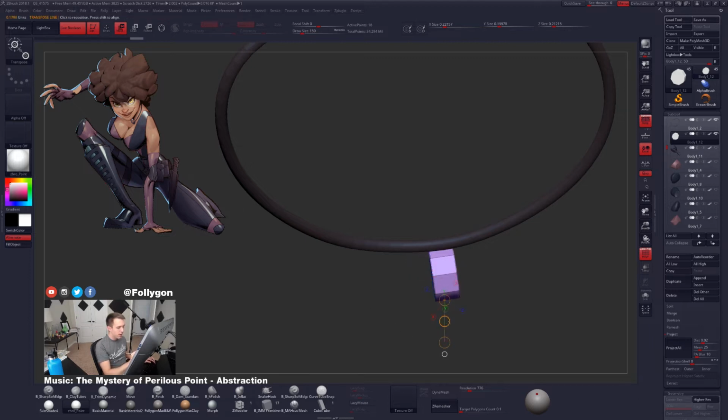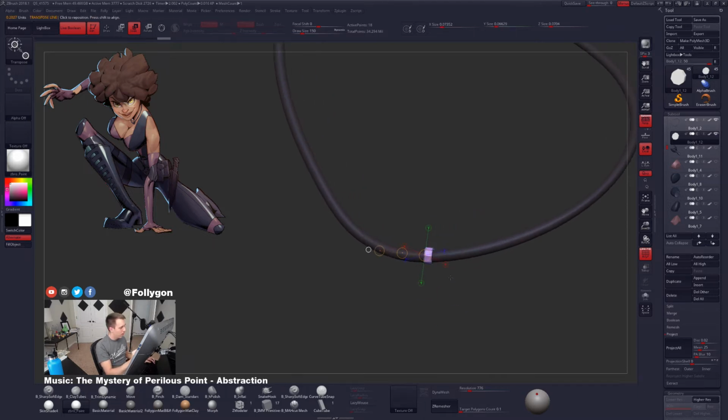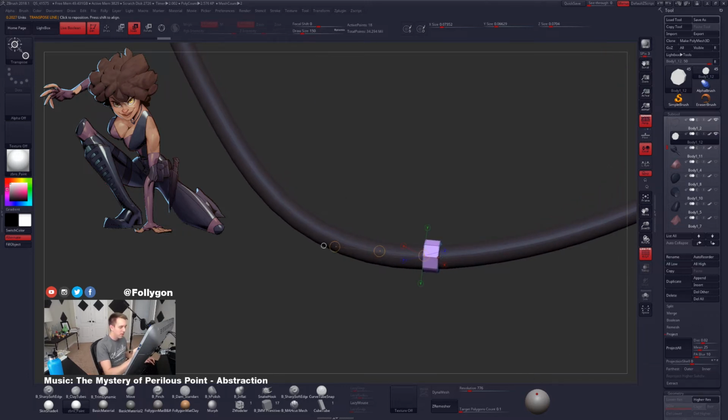So let's just rotate and put this into place, and then we'll start figuring it out as we go. Whatever this shape is supposed to be. It just kind of breaks up that line a little bit.